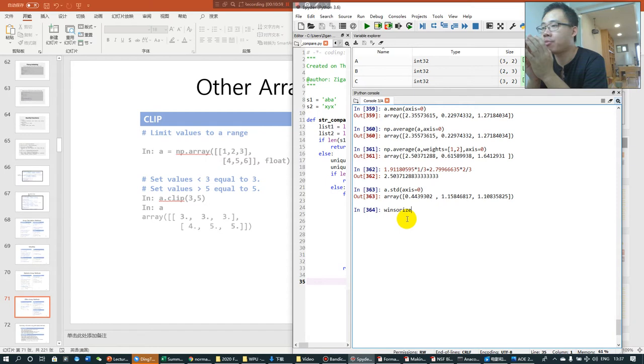For example, if you have a sample that has very extreme values, like a bunch of PE ratios. I'm not sure if you learned PE ratios before, but it's the price earnings ratio. Some companies' price earnings ratio can be huge because their earnings are very, very low, very close to zero, so the stock price divided by the earnings can be very huge. Most of the traditional firms have a PE ratio between 10 and 30, and the average in the North American market should be 15. But sometimes you see a PE ratio of 200.